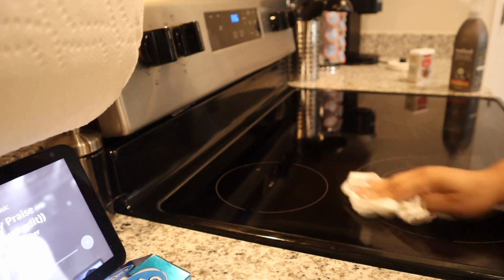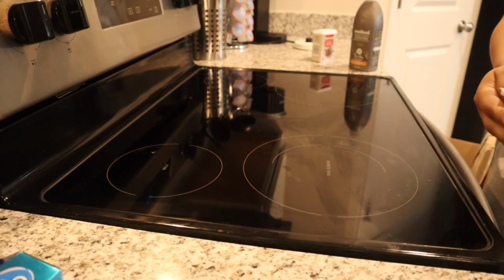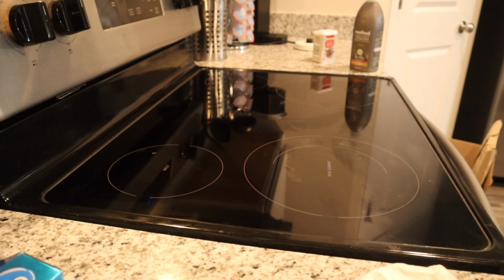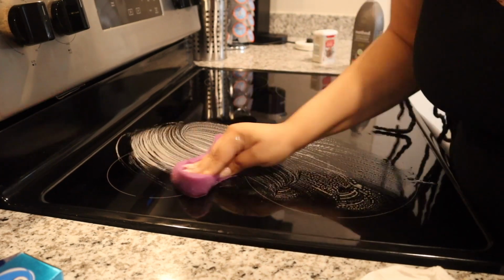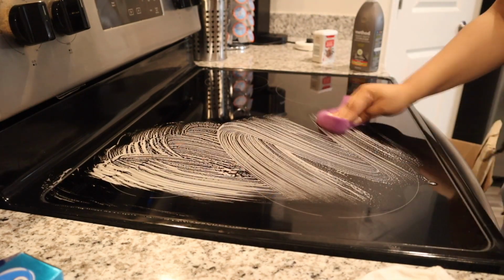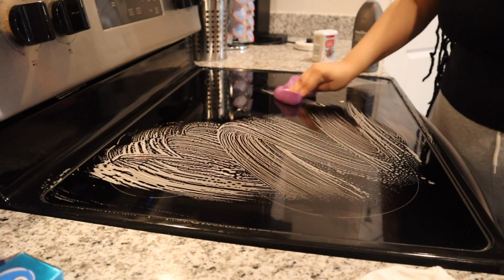When I tell y'all, all you need is a little bit of water and a little bit of Dawn dish soap, as you will see me grab, and it will wipe clear, clean, like there will be no stains, no scratches. And I actually like that better than that white pasty stuff. I'll link that down below as well. I can't think of the name of it, but this sponge is a miracle.